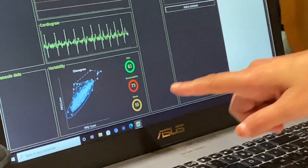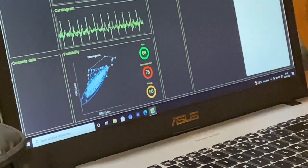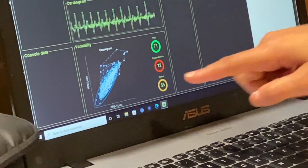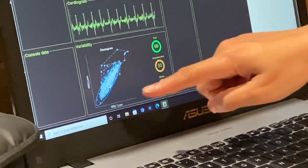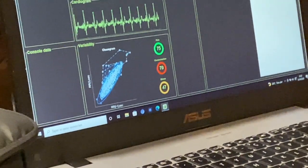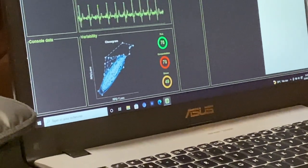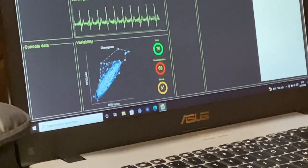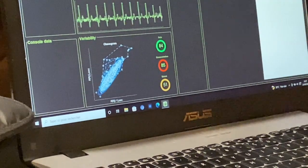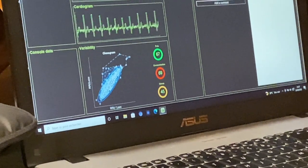Some analysis here. So now we have session two. The rounds of breathing show the progress. Basically, it is the number of points making the ellipse over there. And as I explained, the larger it is, the more stress is reduced. So in theory, you should have the largest ellipse possible. But the breath work is still ongoing, so we will see the result in the next session.